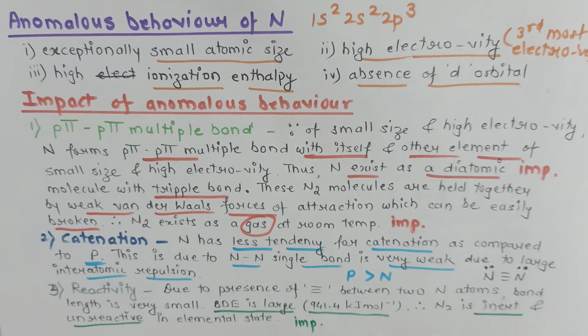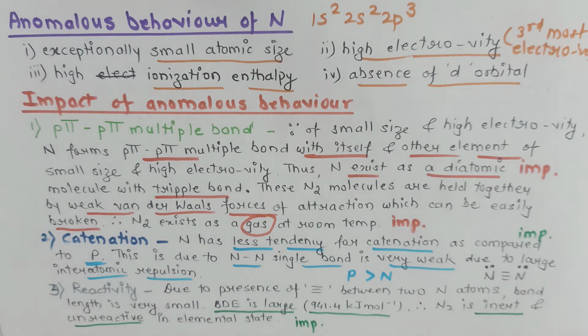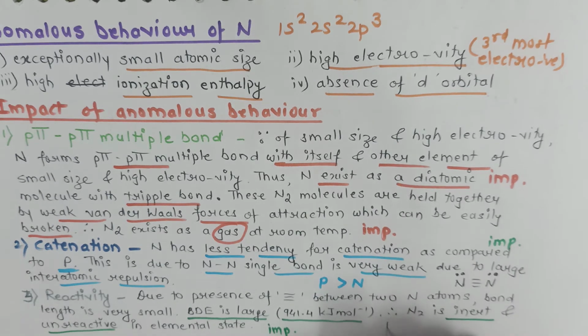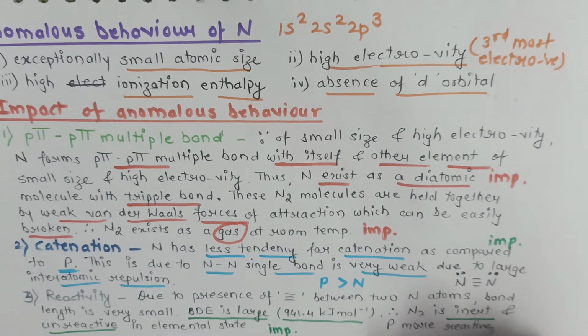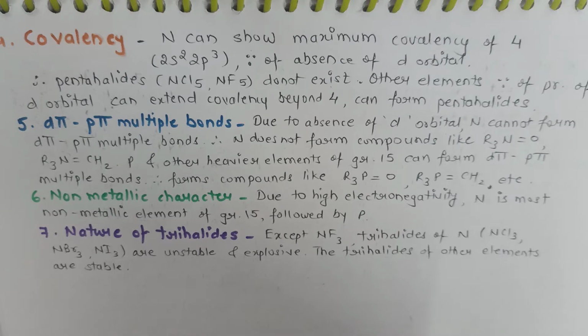Again, this is your important give reason question. This is also an important give reason question. Based on this topic, you will have lots of reasoning questions. But the same thing, if we compare it with phosphorus, phosphorus is more reactive than nitrogen. Why? Because the phosphorus single bond is a weak bond, can be broken very easily, and therefore phosphorus easily catches fire when it is exposed to air, and therefore phosphorus is stored in water.